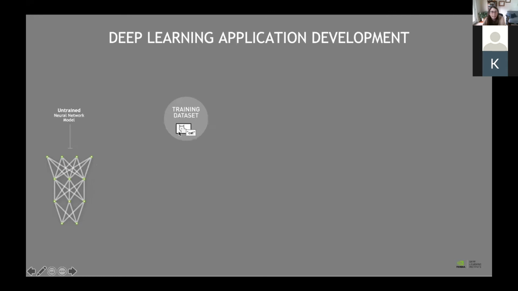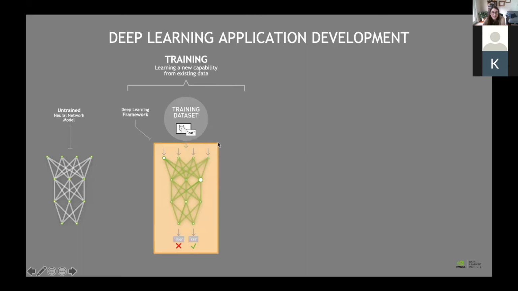And in the beginning, this model doesn't know anything. If you give it an image, it'll just spit out a random number. It doesn't know what a dog or a cat is. So you have to do something called training. Training is where you program the model to start looking at all of these pictures of dogs and cats and bicycles. And you code this in what's called a deep learning framework. You guys might have heard of some of those.